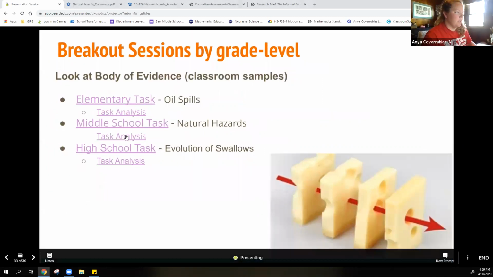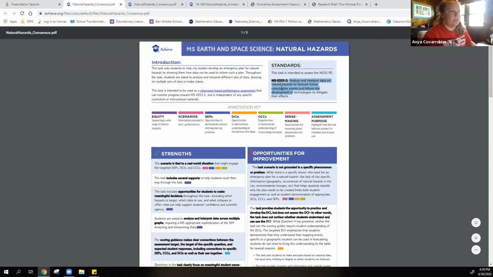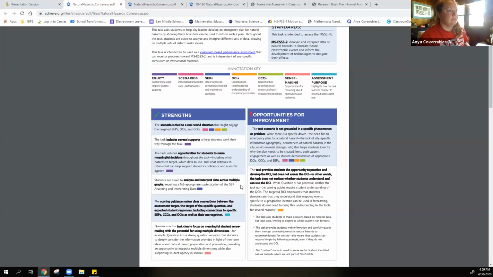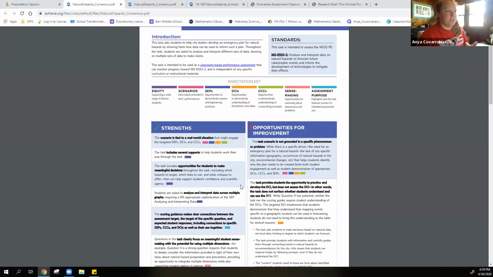And if we look here, sometimes this might help. This is the actual standard that we're trying to get students to, up here in the top right corner. So does this task, is it enough to be able to verify a student on this standard? Or would we need something more to really get specific evidence about this standard?